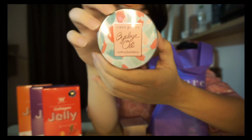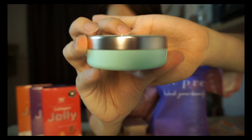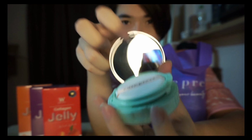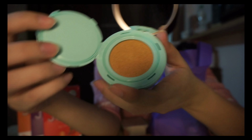So this is the packaging. And you can open it like this. And you have like a cushion type thing, and this is the thing. So this is number 3. You have 3 numbers, 1, 2, 3.